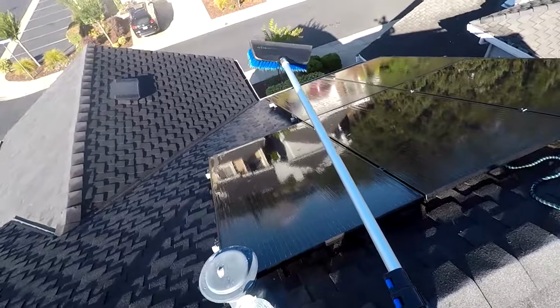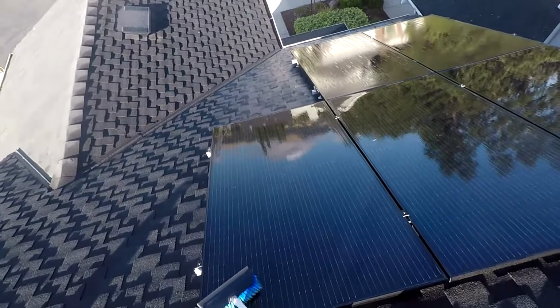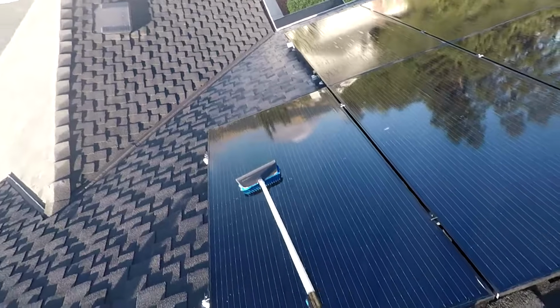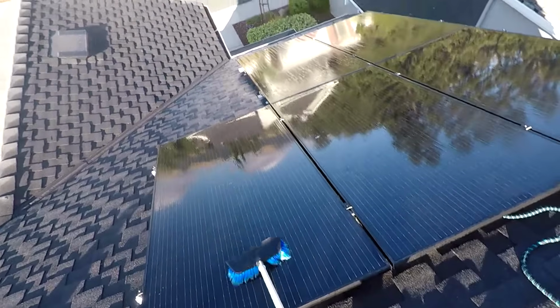Once you've done that, then go ahead and get your soft bristle brush and scrub the panels down. Again, be careful, make sure that the brush is clean before you start, because if you have stuff on there that you're dragging around the panels, you can scratch the panels that way as well.